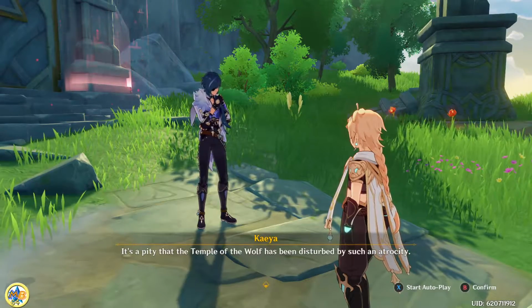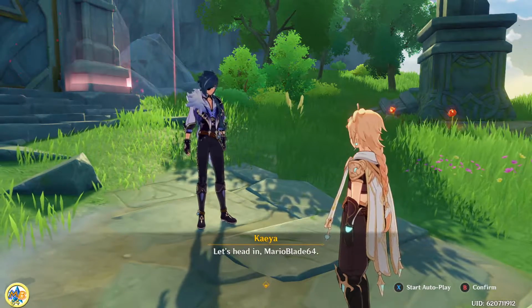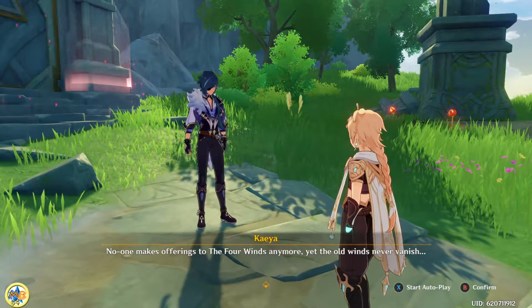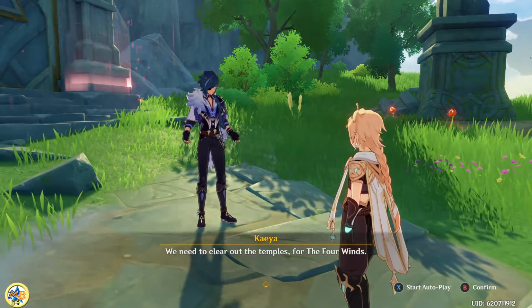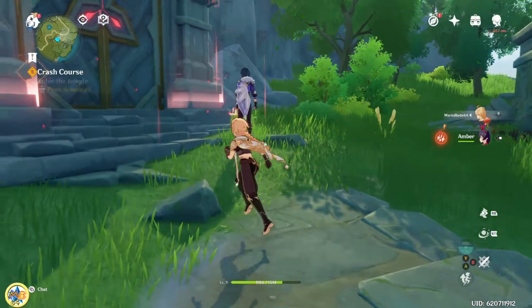It's a pity that the Temple of the Wolf has been disturbed by such an atrocity. Let's head in. No one makes offerings to the four winds anymore. Yet the old winds never vanish. We need to clear out the temples for the four winds. All right. Do it then.